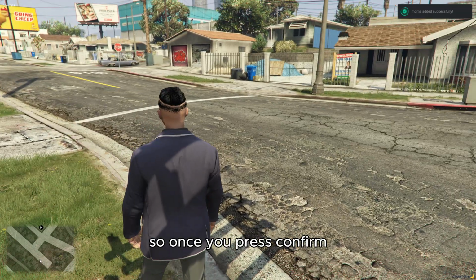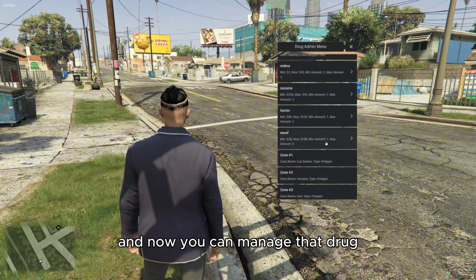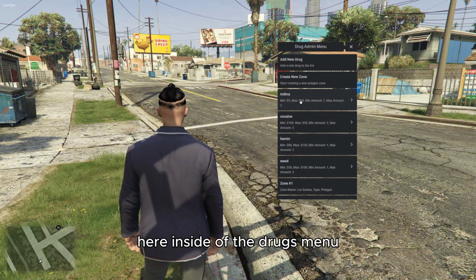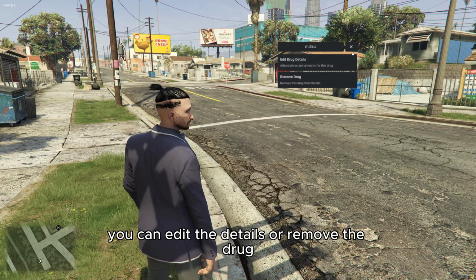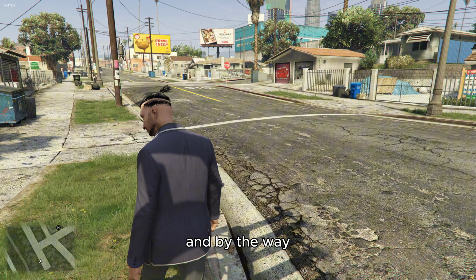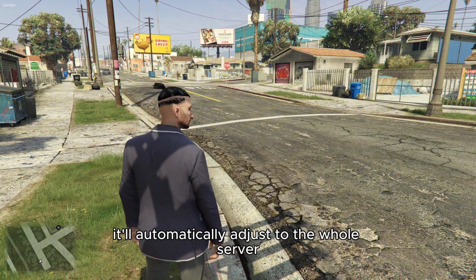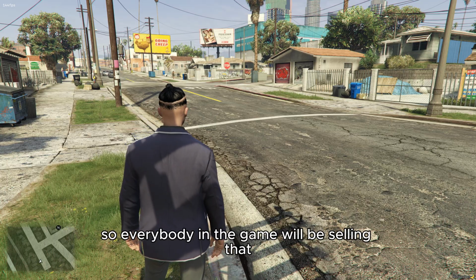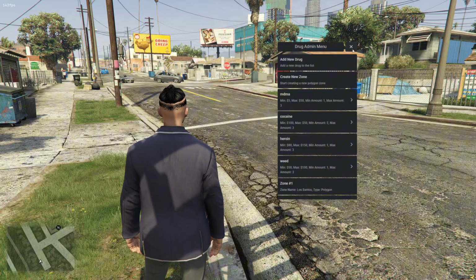Once you press confirm, you'll see the MDMA drug will be created successfully, and now you can manage that drug here inside of the drugs menu. You can edit the details or remove the drug. So you can change the pricing live, and by the way, this updates live. Once you do this in the menu, it'll automatically adjust to the whole server. So everybody in the game will be selling that drug for that new price or same price.